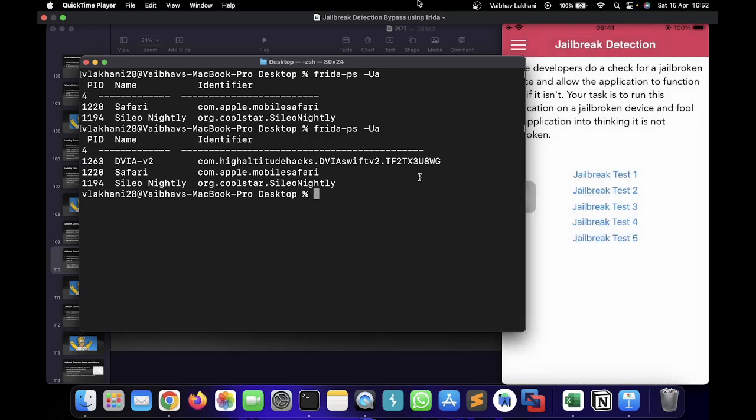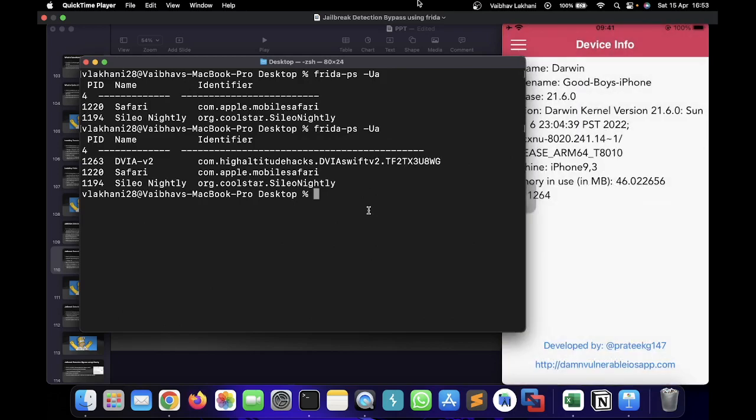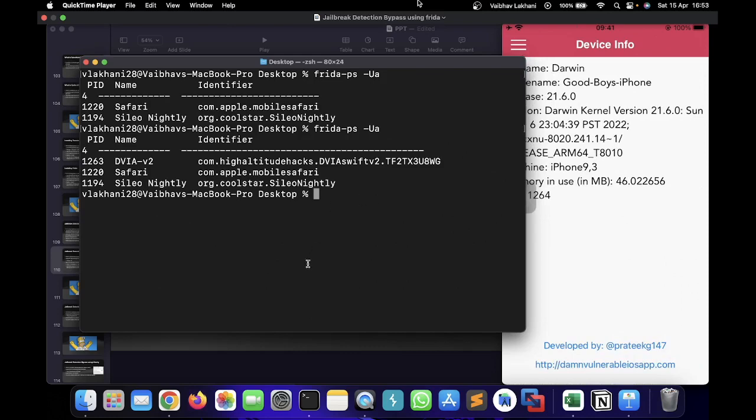You can see the error message was different this time, which means a different jailbreak check has been implemented. For 4, again, the error is different. And for jailbreak test 5, again, the error is different. So you can see there are 5 jailbreak tests, and we are going to bypass all of these 5 different jailbreak tests. For 5, once we click on OK, the application exits. So I'm again going to go inside the application and open the screen.